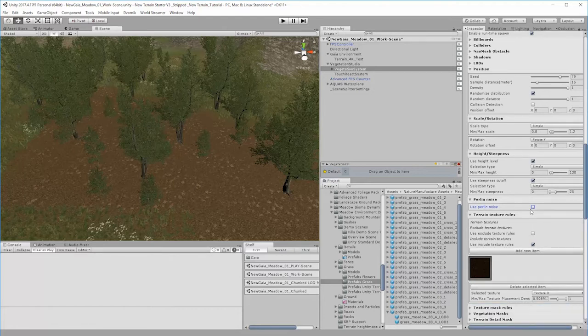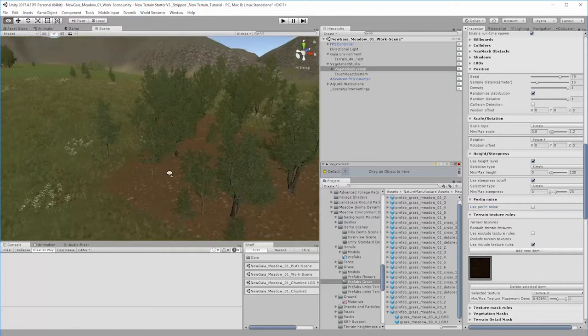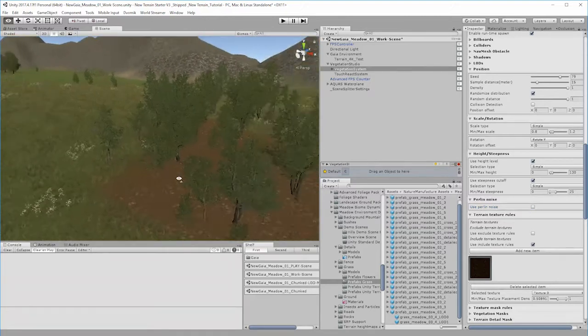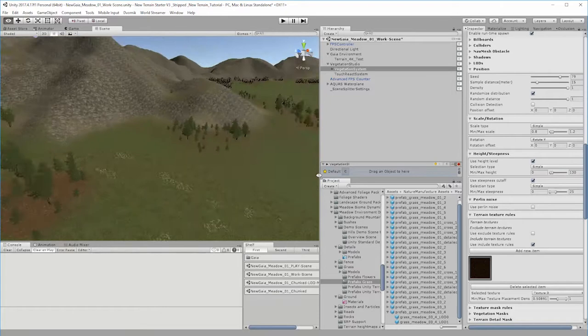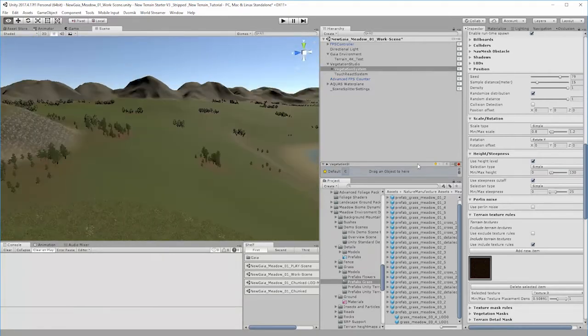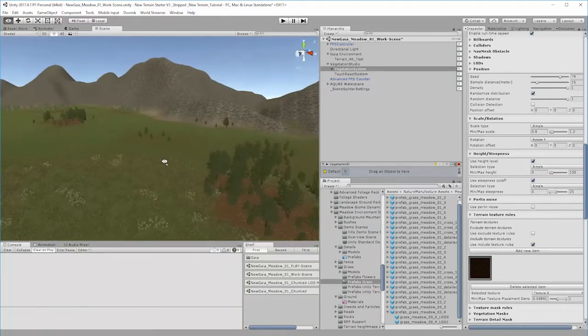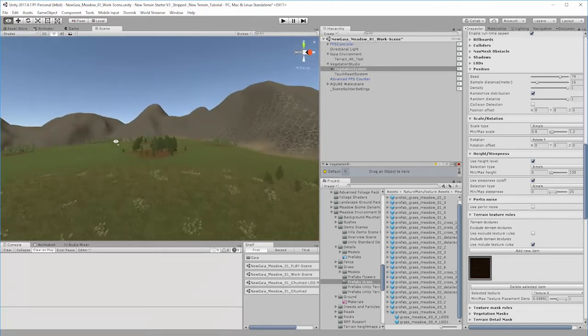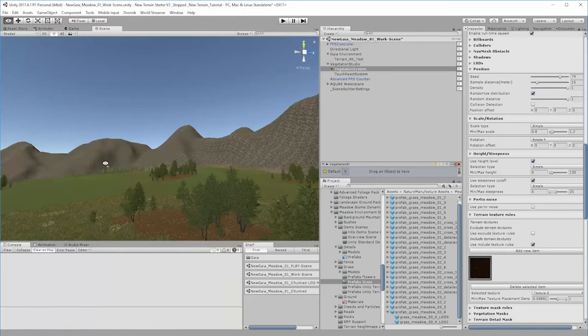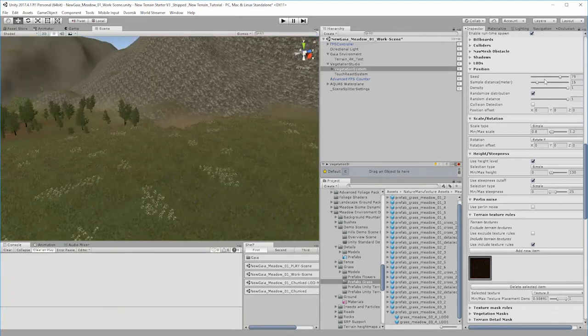Turning off the polling noise, see if that, yeah, not quite. And I think I will turn that off because I want it to be quite a bit denser than we have been getting, so it's looking a bit better. Okay, that'll do.